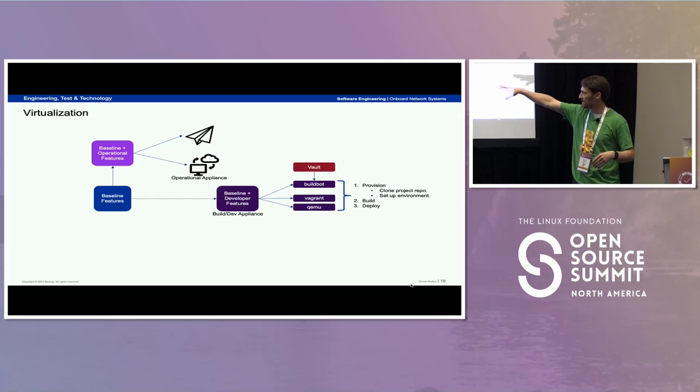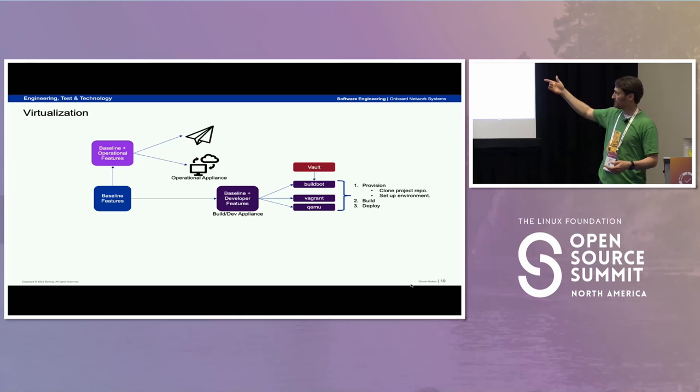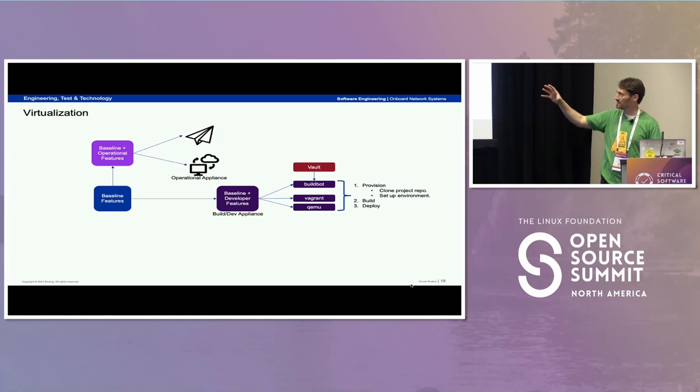So the developer, technically speaking, could do systemctl start buildbot if they want to. They don't know about it, they're not told about it, it's no big deal. But yes, they could start BuildBot. We have Vault that allows us to manage credentials. Okay, all right, so that is like the baseline substrate that we have the developers working in.